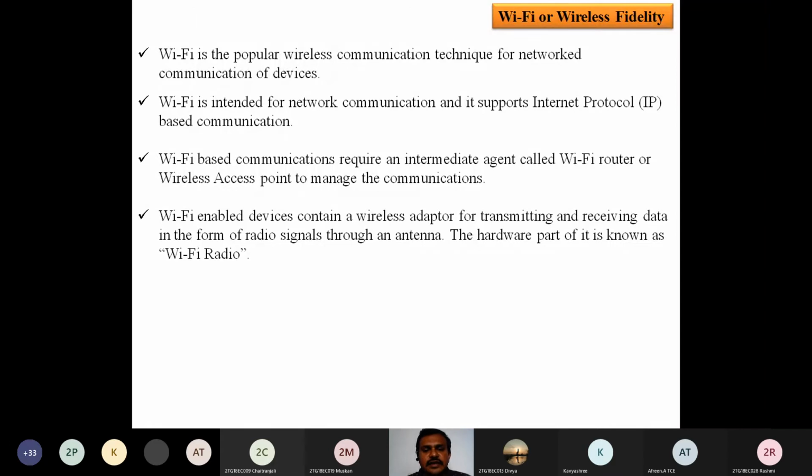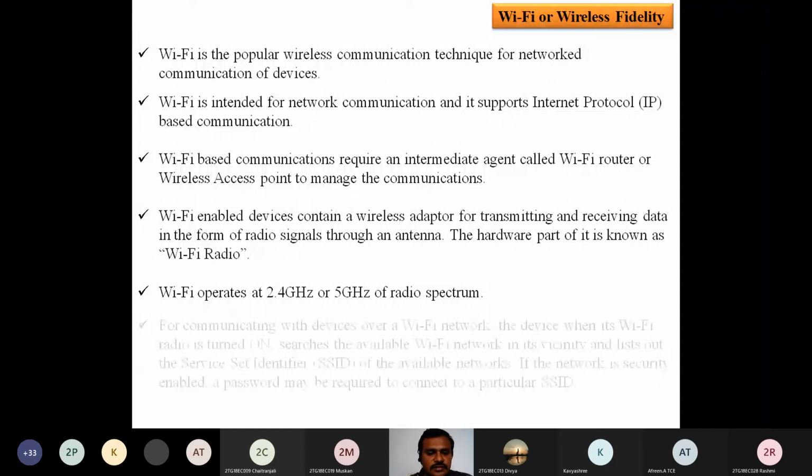That antenna, the physical part, is known as the Wi-Fi radio. Through this Wi-Fi radio, the transmitting and reception of data happens. It works in the range of 2.4 gigahertz to 5 gigahertz.